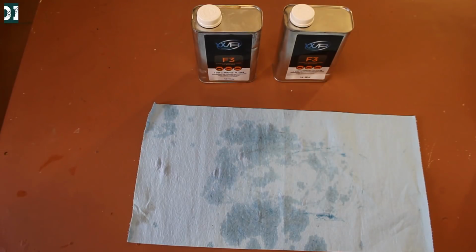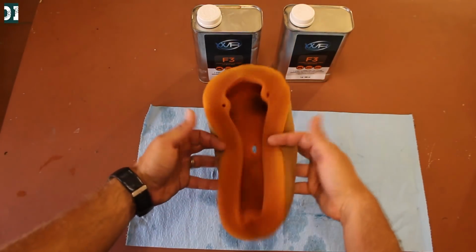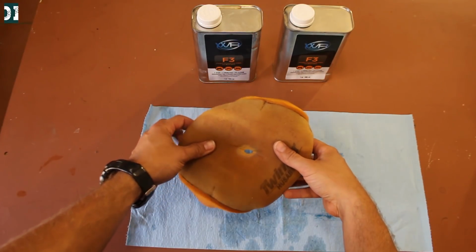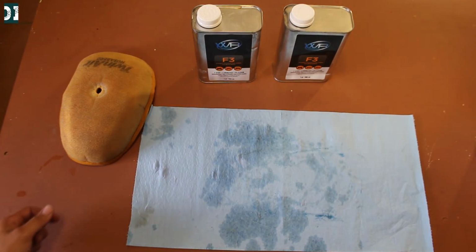Alright, so the guys from WR Performance told me that I would be able to clean my filter within like 2 minutes using their product, and they were right. Look at this filter. I sank it in that thing for like 2 minutes, rinsed it in the water for another 1 minute, and this thing is nice and clean, ready to be used again.